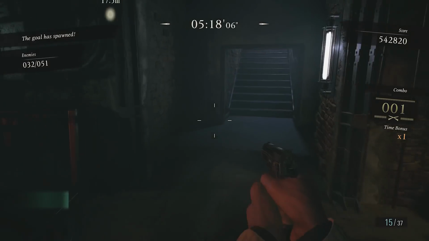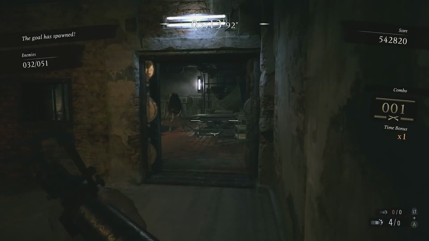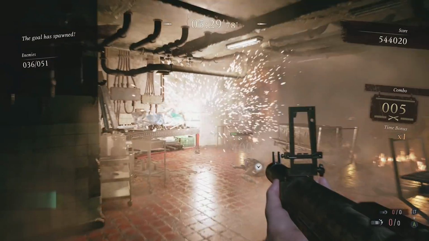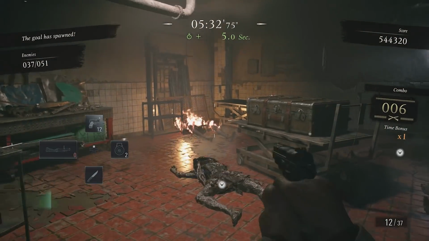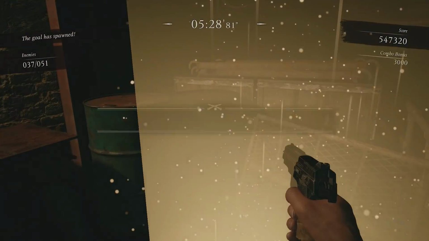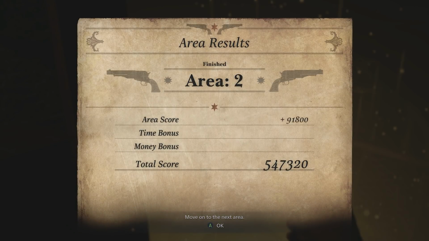In this final room, a ton of enemies will spawn all at once. Use the remaining grenade launcher ammo you have to mop them up before exiting the level with as much banked time as possible, using those bonuses to get you past that 540,000 mark. In this clip, easily getting to 700 plus and getting an SS rank.